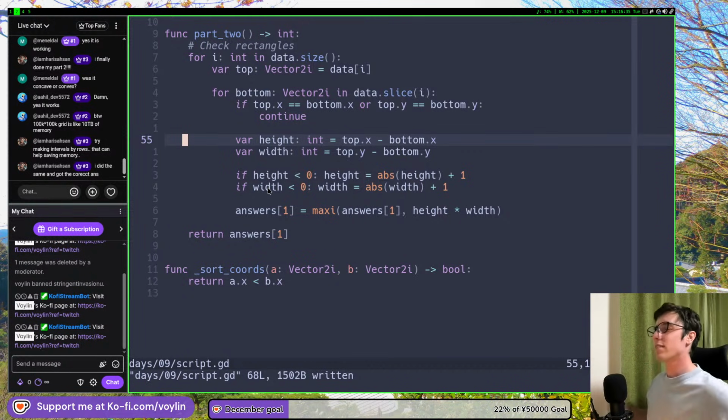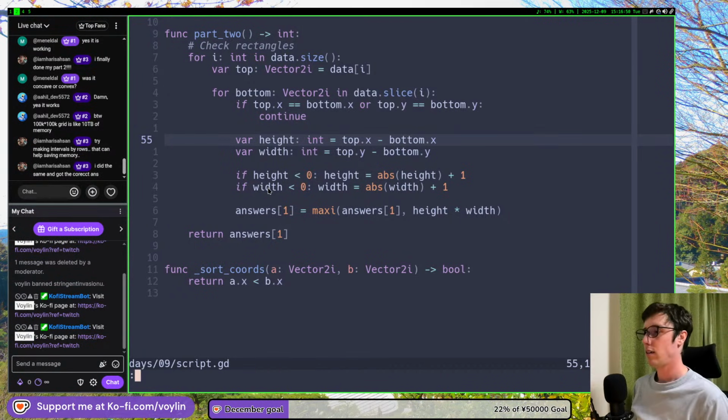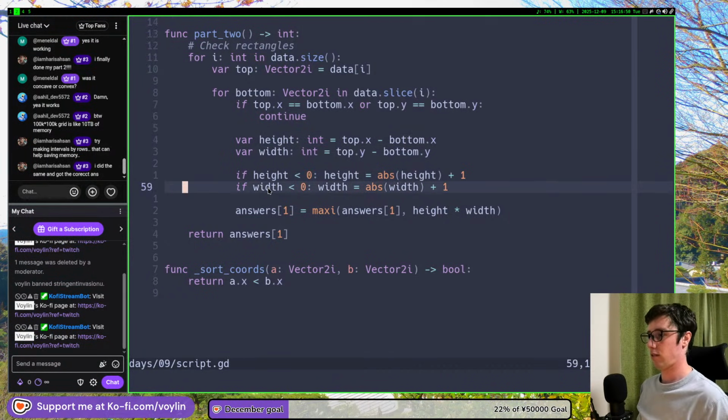But that's still drawing the entire map in memory. I feel like I'm missing a key part. I'm missing something here.